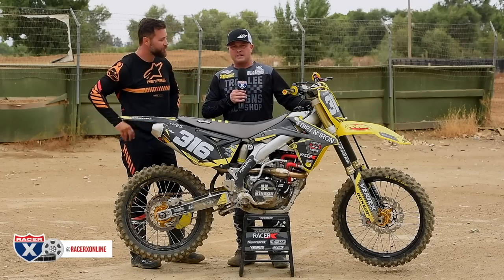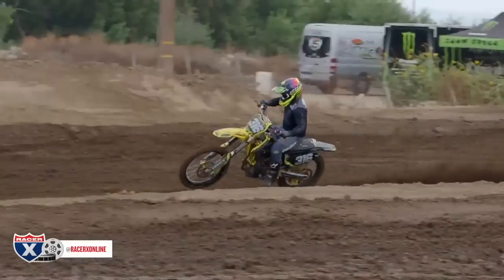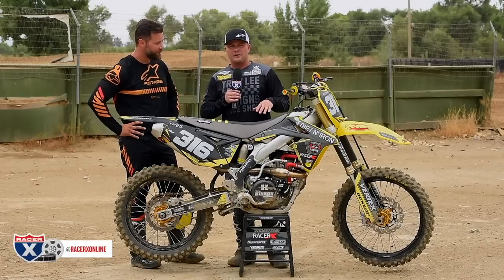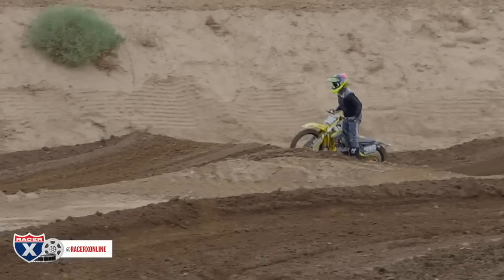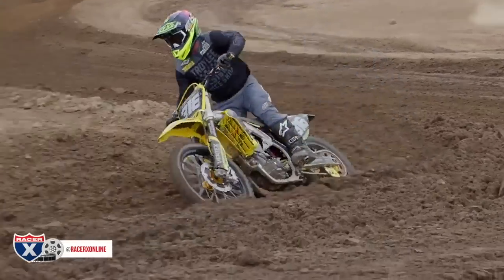The Factory Connection guys did an awesome job on the track. We didn't have a ton of bumps yet, it's early in the day, but there's just good balance coming into the turns. It's not diving, it's not pitching back and forth. Really good. It's set for 190, I think. I'm a little lighter than that, so it feels a little firm, but for me on the jumps, it's great. It almost feels a little Supercrossy. And you guys did Galfer steel braided lines, so the brakes are really good. Kind of all the things you'd want to touch on, you did.